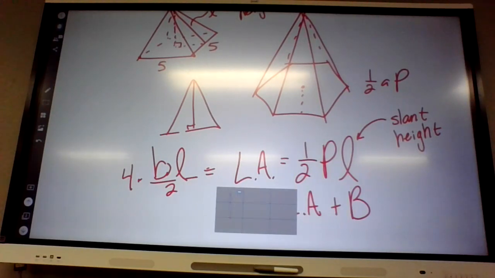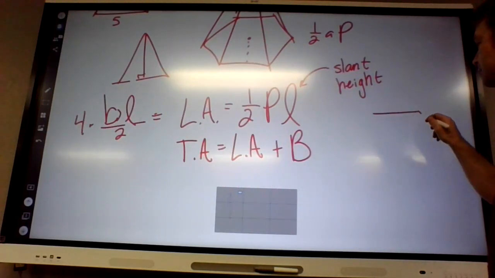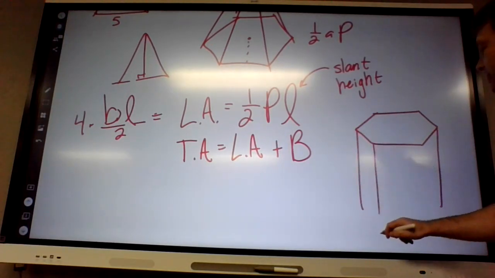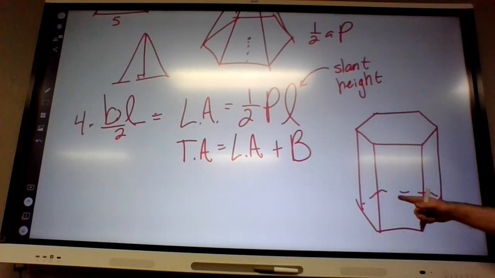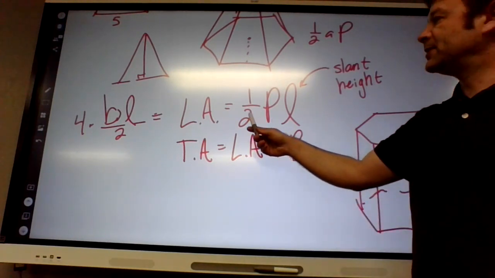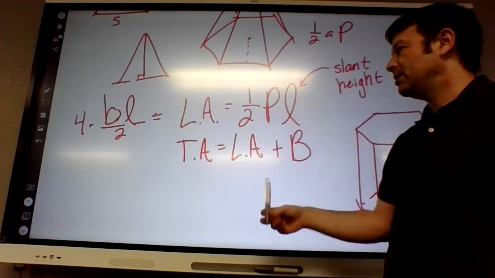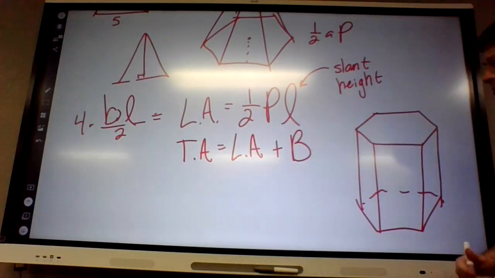You guys remember, I should have maybe started with this. How did we find the lateral surface area last week? Yes, good. Perimeter times height. So perimeter of the base times the height of the prism. That gives you all these side rectangles. So pyramids aren't that different, but instead of perimeter times height, it's perimeter times slant height, and you divide by 2, or multiply by 1/2.